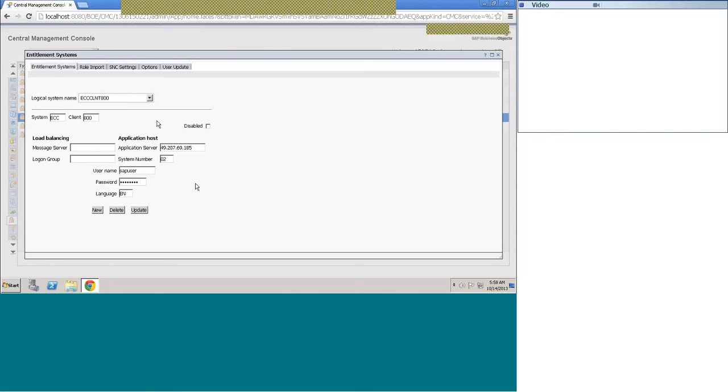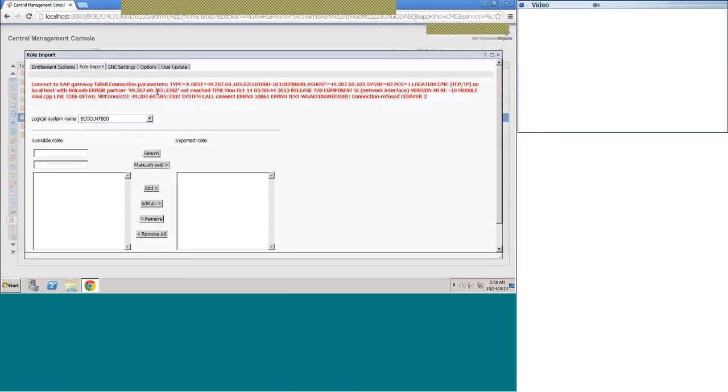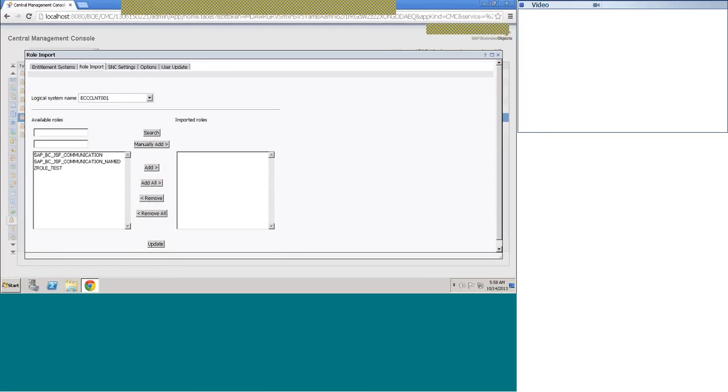So in this way you are going to update. Now, click on role import. This role import is about groups. You might have heard about the groups in BO level, right? Groups means a particular group will have certain users. In the first class, we created one group and assigned the users to that particular group in BO level. In the same way, we call it a role in the BW system and ECC system.